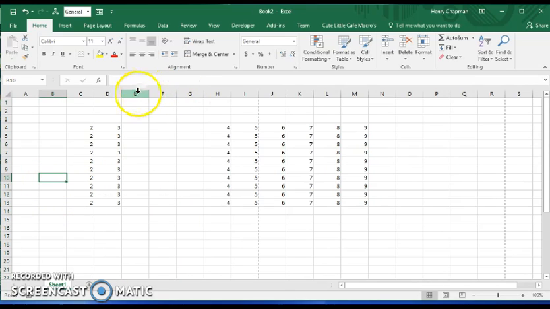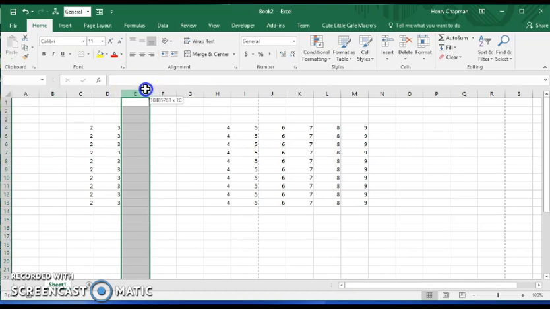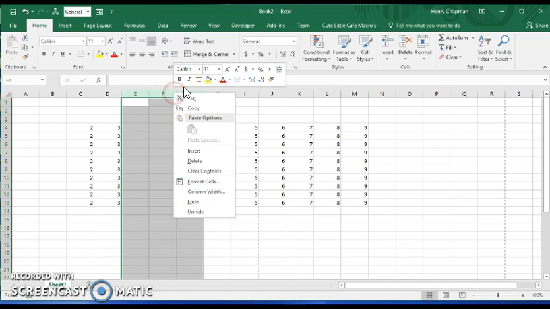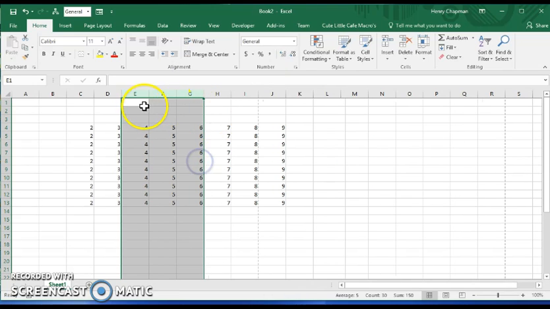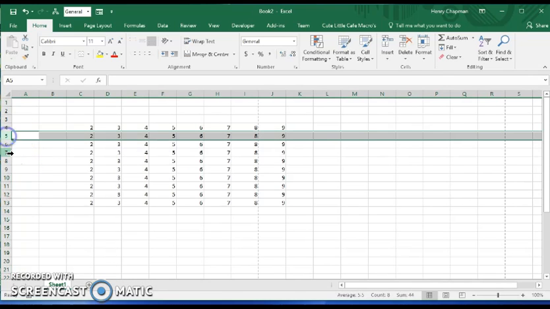And if I want to take out those three columns, all I need to do is left click on the letter and hold the left mouse button down to the G here, right click in either E, F or G, or however many columns across I want to go, delete, and it'll take those columns out. Same down the left hand side of the rows.